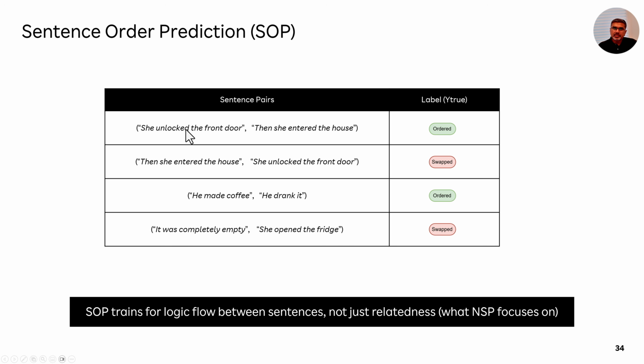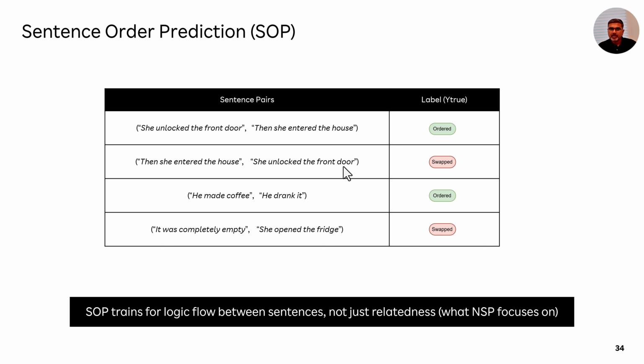So, for example, if the sentences are ordered this way, she unlocked the front door, and the second sentence is, then she entered the house, they are ordered in the correct way. If I were to just swap the order and say, then she entered the house, followed by she unlocked the front door, they are swapped and not logically following each other. Not semantically, but like a cause and effect in a time sense is what you're trying to determine. NSP is saying, okay, do humans determine that the second sentence can actually occur after the first? Sentence order prediction is, can the first thing happen followed by the second thing, or can the second thing happen followed by the first thing.